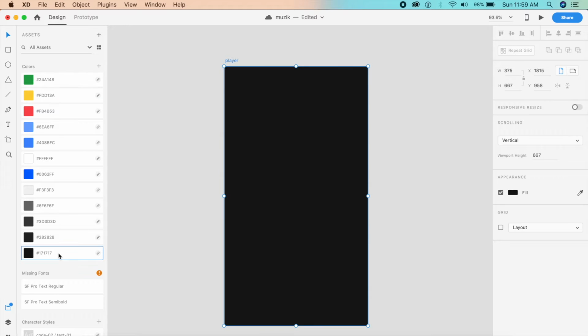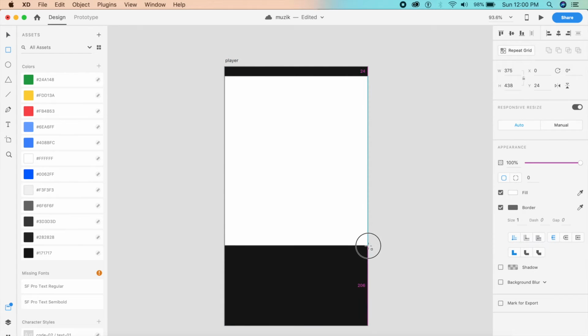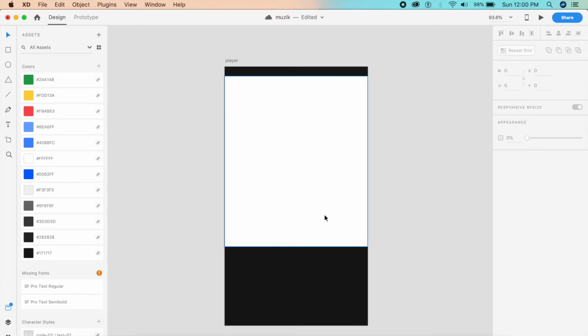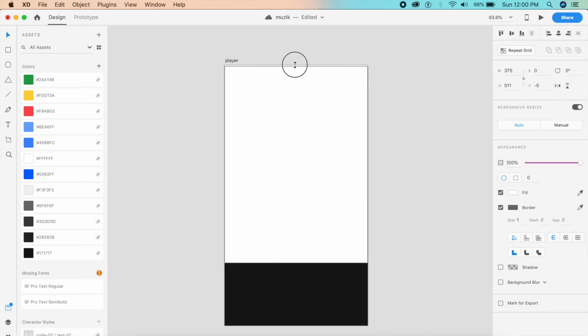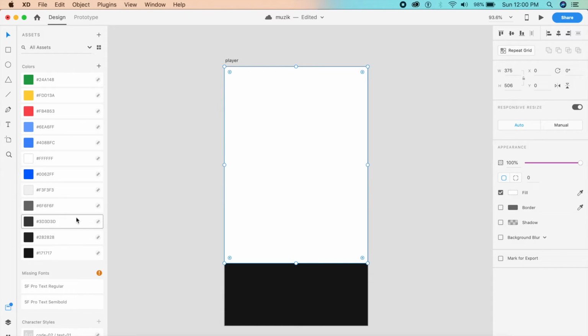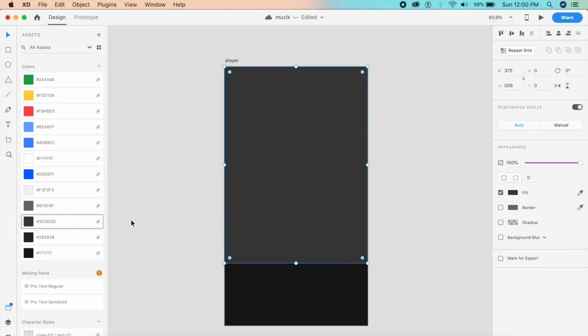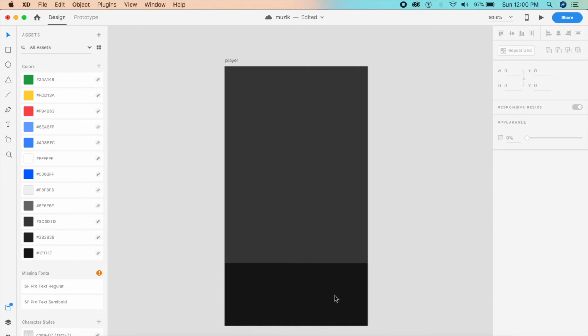Now we'll just make this a dark background, which is the darkest in the IBM Design system. And here I want to have a top portion, which is basically the image of the album art and the information of the music. I will expand this to this entire area, and I'll make sure that this is a slight gray, which we'll pick up from here. As you can see, this is the gray that we want.